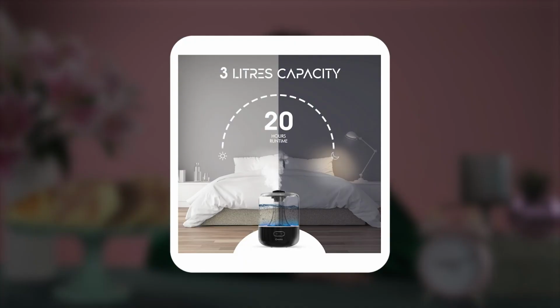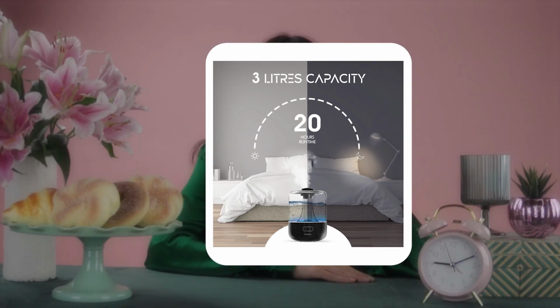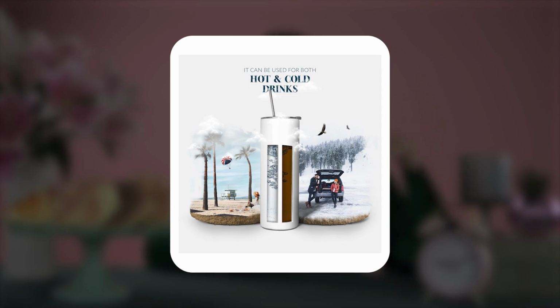Once again, the image is split into two halves with the humidifier placed right in the center. The split screen helps visually indicate the morning and night scenario on each side, implying that once built, the humidifier will last throughout the day and night. So you want to think about what the contrasting feature in your product is. For instance, this product helps keep your drink both hot and cold, so showcasing extreme weather conditions on either side of the product visually helps communicate the product's ability to keep your drink hot and cold in extreme weather.